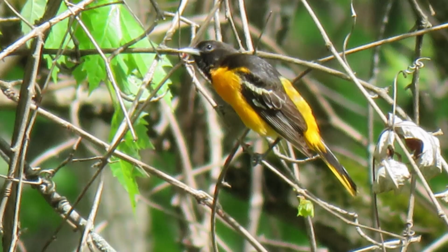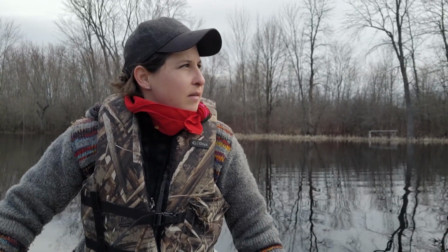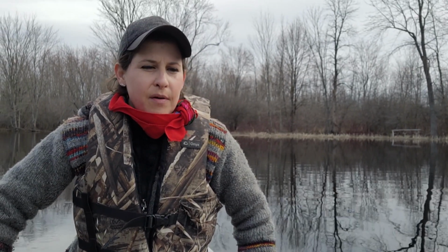I'm looking forward to, in this area, seeing the Baltimore Orioles come back. They're an orange and black bird. I don't know if you guys have seen those. Beautiful birds. They have a really unique nest, kind of a teardrop shape. And you'll see those birds flitting around the tops of the trees, eating insects and things like that. Really, really gorgeous birds. You quite often will see a lot of them in here, and they'll be calling. There's a pied-billed grebe again. So yeah, really neat, very photogenic birds, and hopefully we'll see some other beautiful spring migrants.